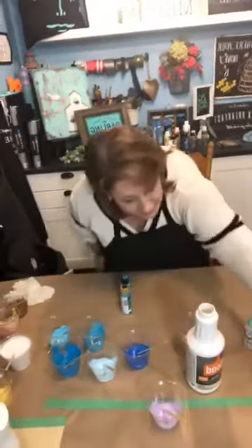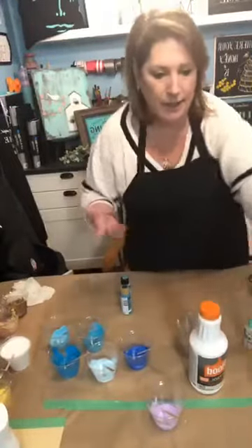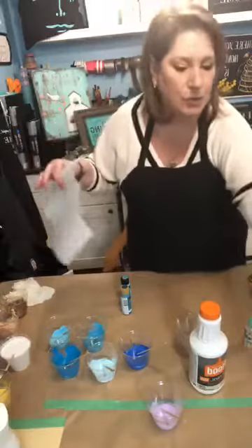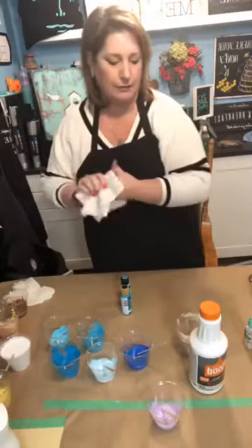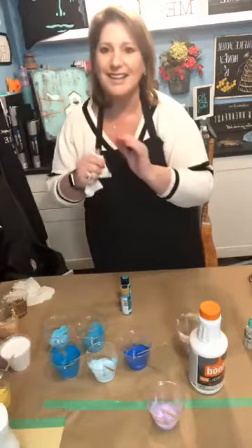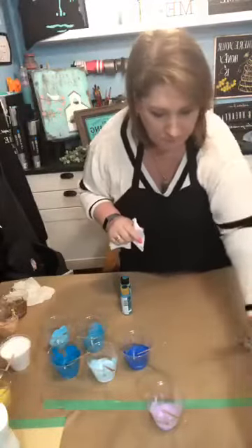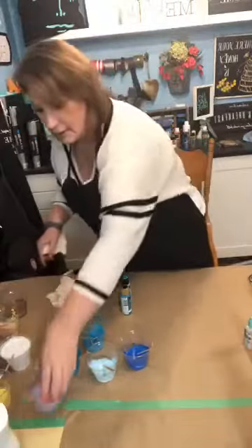After this one — which will be for our project tomorrow night — I am going to do a smaller one and I'm going to show you my absolutely favorite style of pour painting. It's so much fun. And like I said, you never know what these are going to turn out like. Each one is a bit of a surprise.